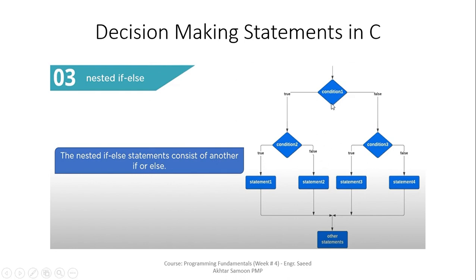We'll start with one condition. We'll see it in the example code and in the results also. It will be very clear from the sample code and from the results. But if we try to explain it through a flow chart, it looks something like this. We start with a decision. If the condition is true, then follow this path. If the condition is not true, then follow this path.